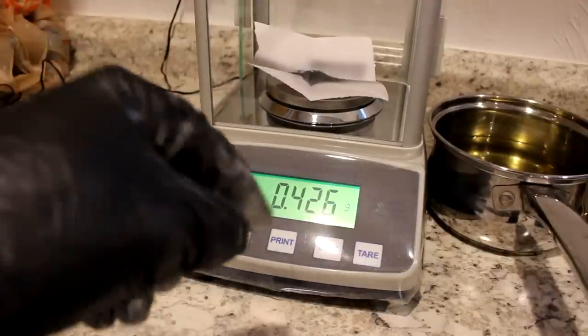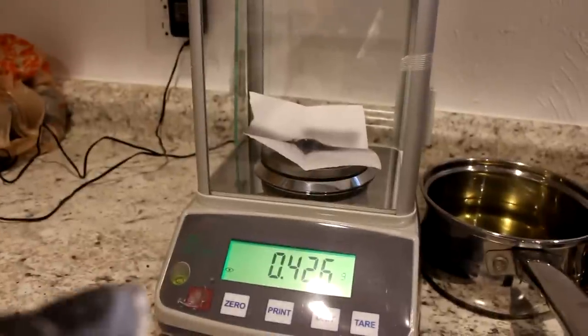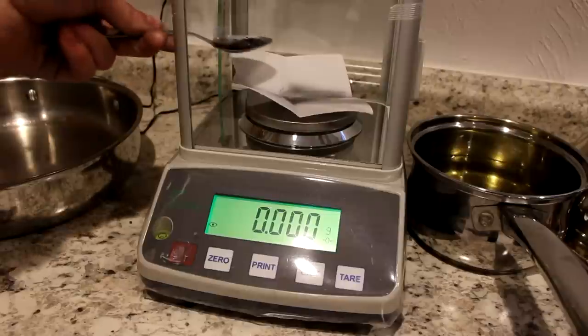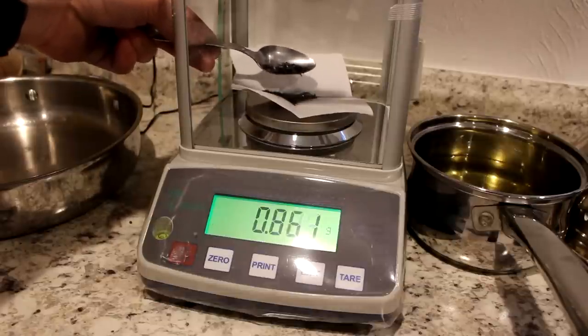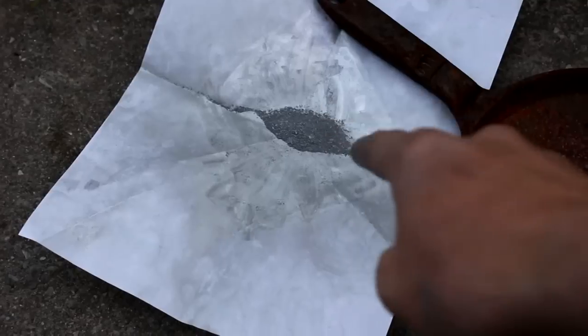That's not very much, but that is reactive aluminum powder from a child's toy. Now I've got to weigh out the amount of copper oxide I need — I figure I'm going to need about two grams of this cupric oxide to get the reaction to go perfectly. There's actually a piece of the penny right there — it'll be slightly penny-powered! I'm just going to mix these together loosely. I don't want to grind it into a super fine powder because that could actually become an explosive. I just want this to burn fast, not go kaboom. So there's my copper thermite mixture.